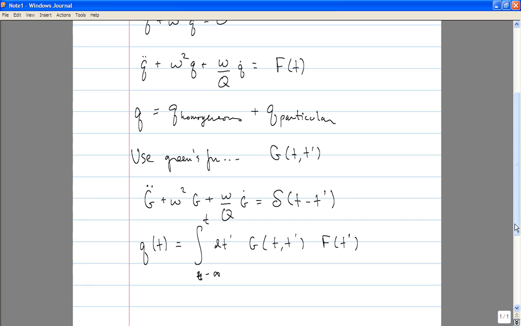And the reason why we could use the method of Green's functions to determine a general solution to this differential equation was because the differential equation was linear, meaning that the left-hand side of this differential equation here was linear in q and its derivatives. For a nonlinear differential equation, it would be impossible to use the method of Green's functions to write down a general solution in the presence of a driving term. And so that's one reason why linear differential equations are so much easier to study than nonlinear systems.